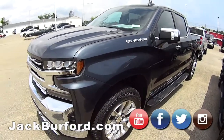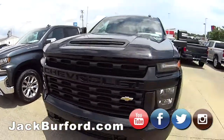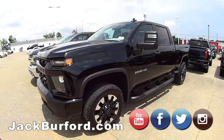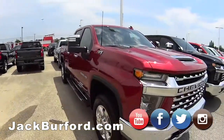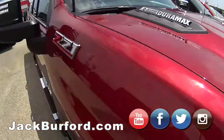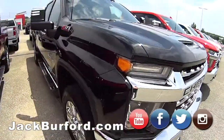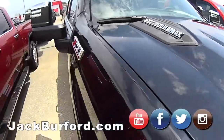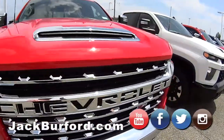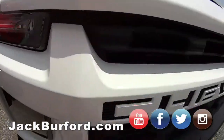Right here you see a Duramax that's actually a 1500 — new for the new body style — having the 3.0. And then we have some more 2500s here. Nice sharp black one with the black rims. Got a Cajun red one. It's a 2500. So all along here are the 2500s. Yes, we've got them in multiple colors, different options. A lot to see on these new trucks. Yeah, we got both gas and diesel.